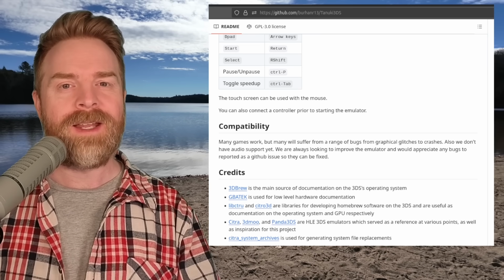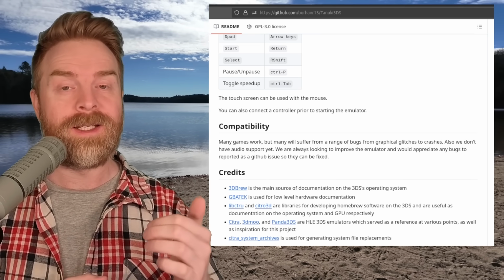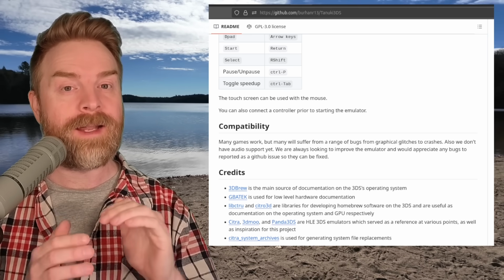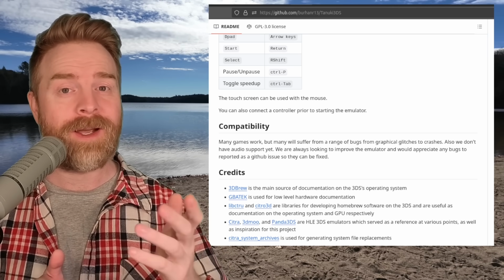Now, from my understanding, Tanuki 3DS is not a fork of Citra. It is its own thing here. If you are curious about this one and wanted to learn more about it, again, like everything I talk about, the link will be in the description below right at the bottom. I don't hide my sources.